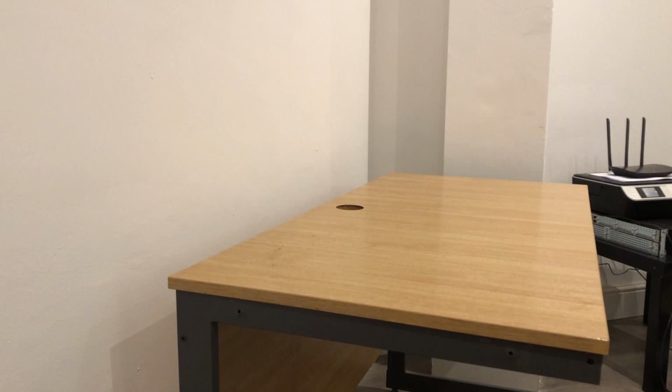Desktop computer with dual monitors for office use. We are now in part two, where we are unboxing and setting up the stand to hold the dual monitors. So now we can go into the video.